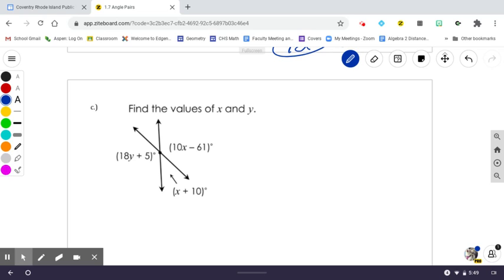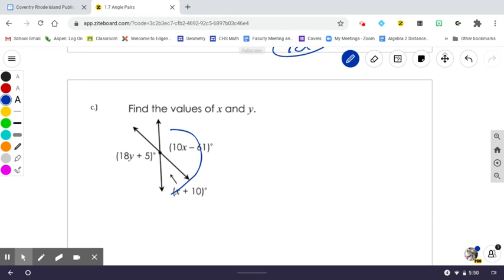There's only really one option because yes, these are vertical and they're equal to each other, but one has an x and one has a y. So you don't want to write an equation where one has an x and one has a y in it because you can't solve it. You'd have to write what's called a system of equations. Also, these two add to 180, but again, one has a y and one has an x, so you don't want to use those two together. So really your only option here is to use these two because they both have an x in them.